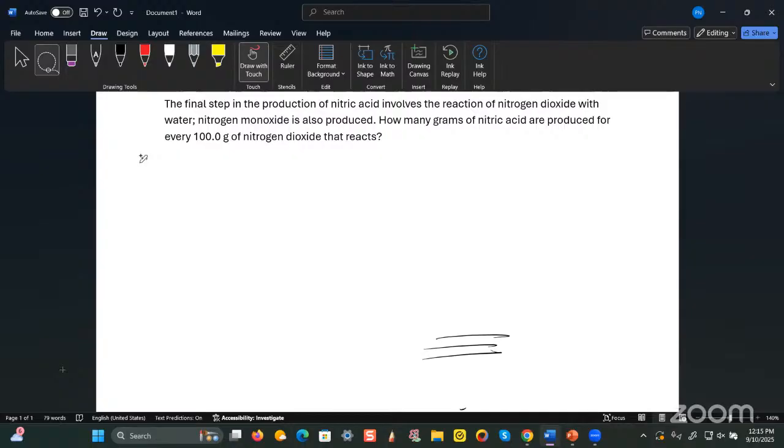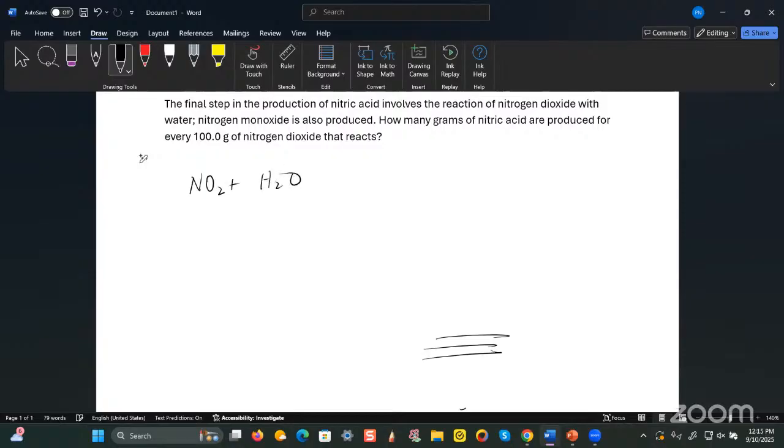Write out the reaction. In other words, you need to figure out the balanced equation, right? In order for us to do that, we have to look at the information provided in the question and try to identify and write the formulas of the reactants and the products. Remember, the reactants will be on the left side of the equation and the products on the right side. Let me start with the reactants. Based on the information provided in the question, what would be the reactants? Nitrogen dioxide and water, okay?